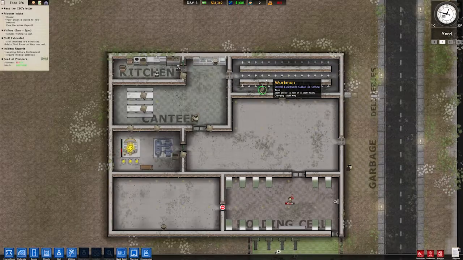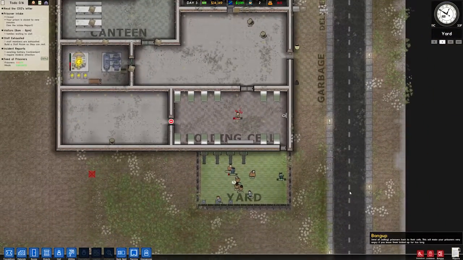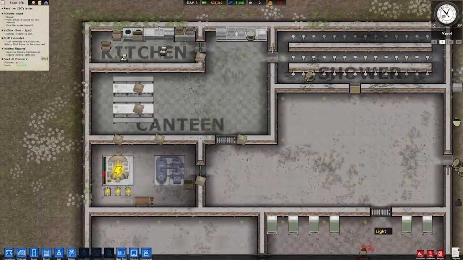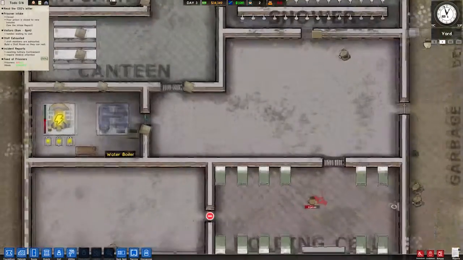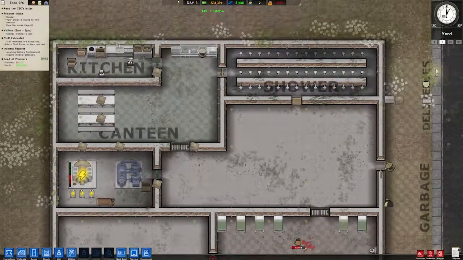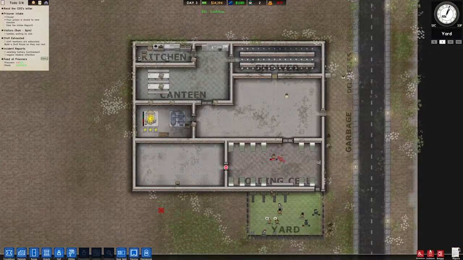Whale, and today we are going to be continuing Prison Architect. So last time we were here, we finished our shower, we got prisoners, and yeah, we are going to start working on this area in the common room. So what we're going to do now is sit in the yard.